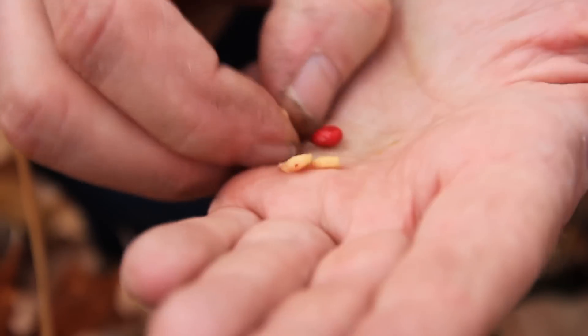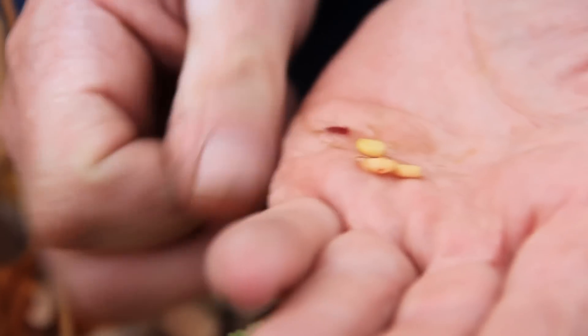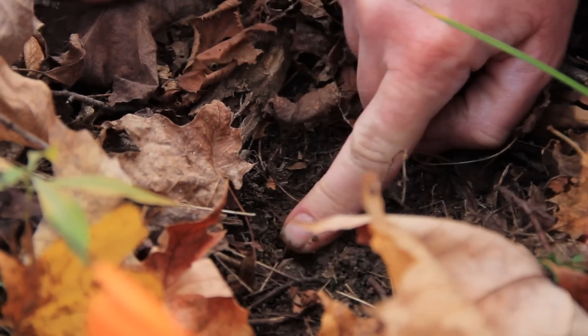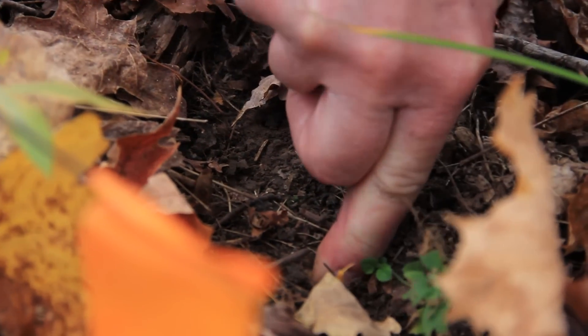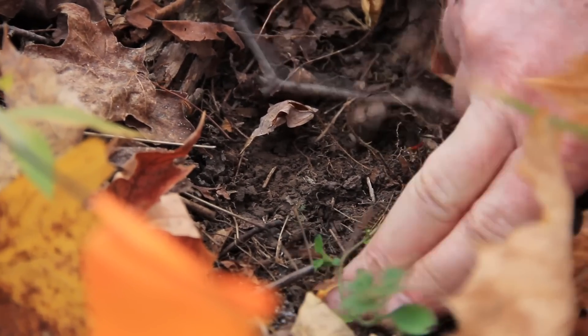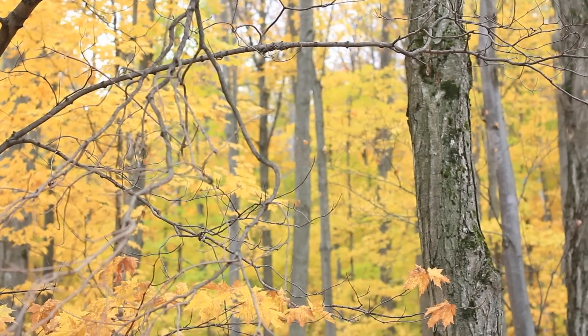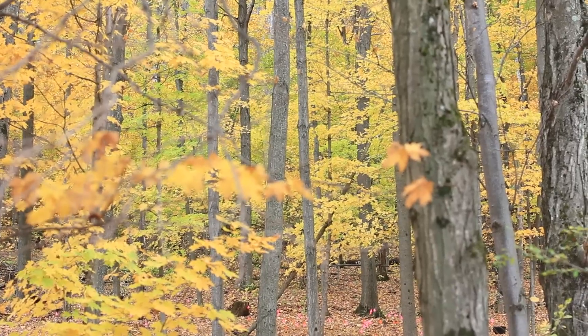If you harvest the berries and plant them immediately on site, as you should, those seeds won't come up the following spring but they'll come up the year after that. It's a little complicated, but generally in the north you have to plant ginseng seed sometime between August 15th and November 15th, though November is getting a bit late. Any fall planting is fine until the ground freezes — after that the seeds tend to freeze out.